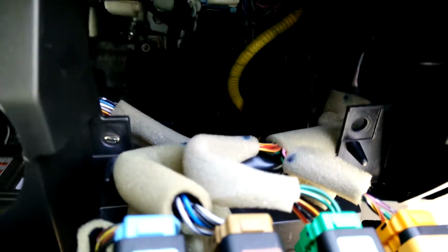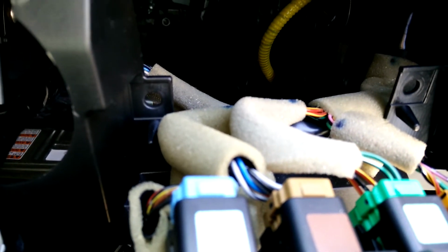I just need to cut the cable tie, and the connector's got foam around it, and then hopefully plug it in, and then we should be good to go.